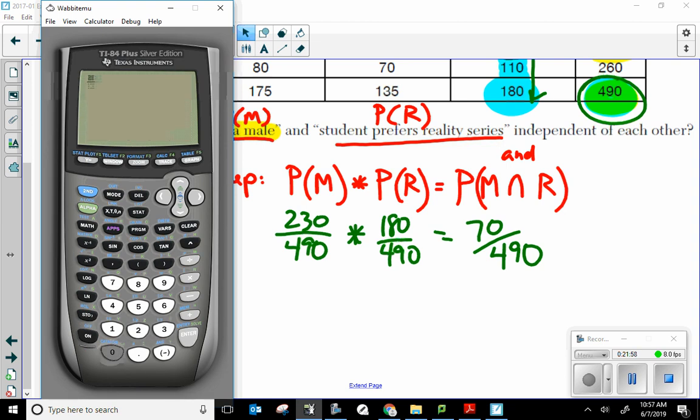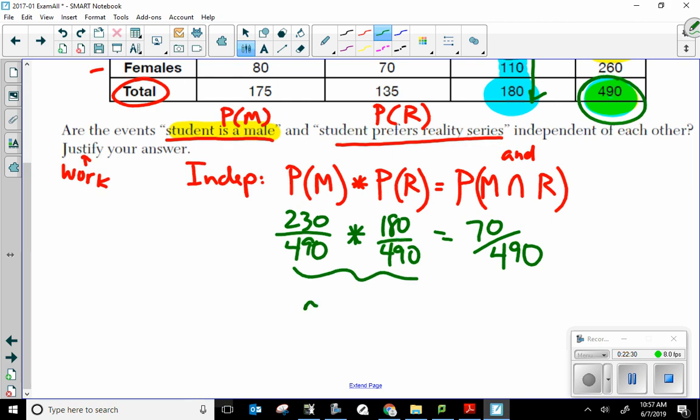Let's create some fractions. Let's work on the left side. We have 230 over 490 times another fraction, and we have 180 out of 490. Yep, I should probably move down. So what happens when I hit the keys fast, children? 490. That is 414 divided by 2401. Let's get a decimal. 414 divided by 2401. Bam. So I'm going to call that 0.172. So this side is approximately 0.172.